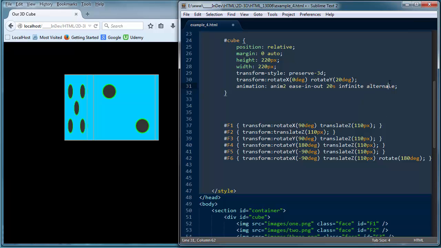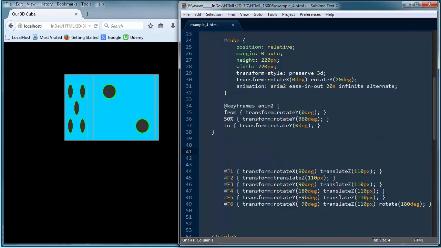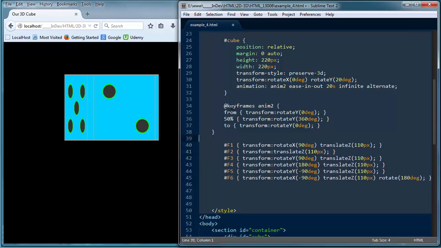So for instance, it's going to start on the right side, go through its animation, then start on the left and do its animation, then start on the right again, and it's going to run infinitely because that's the way we've set it up. And you'll see in a minute how we define this animation, because right below that I'm going to add another string of animation code. It's going to come right below our cube, and here's where we set up how the animation is going to run inside CSS3. I've got add keyframes and animation to.